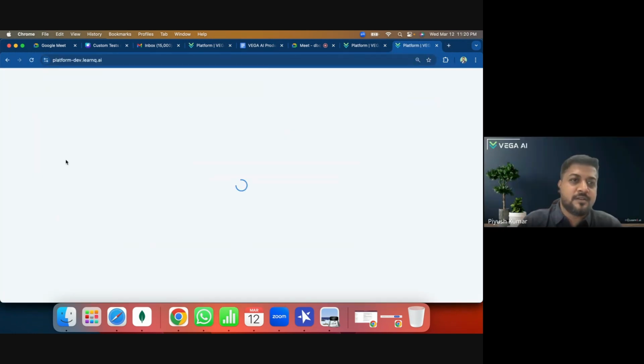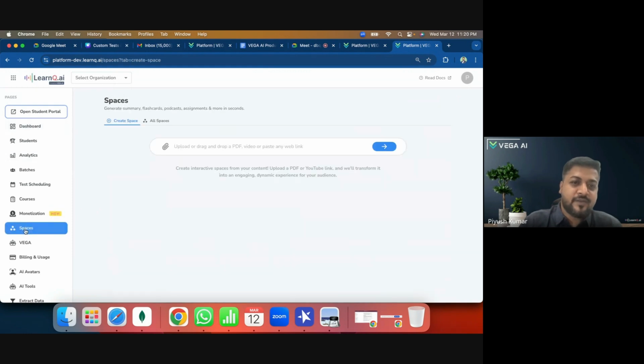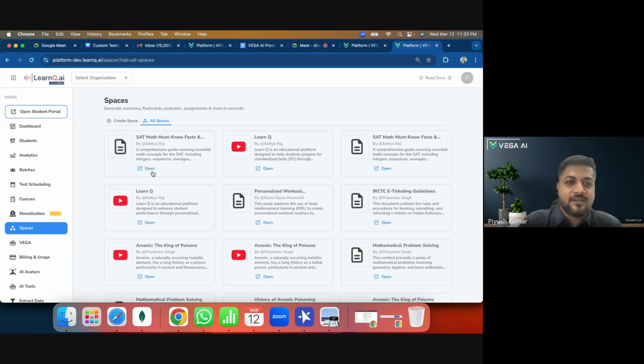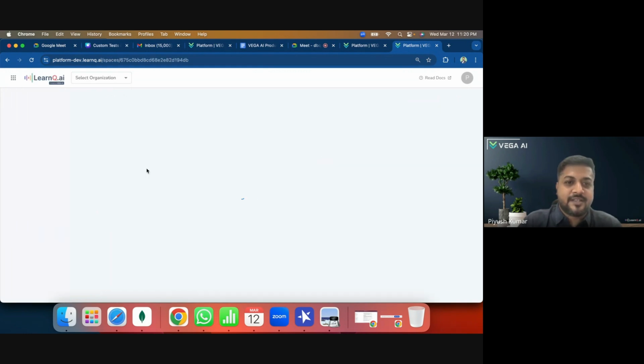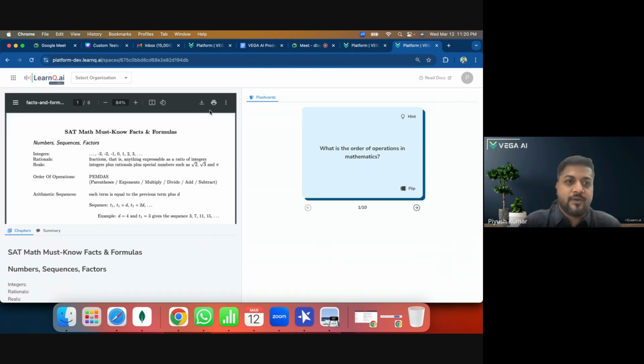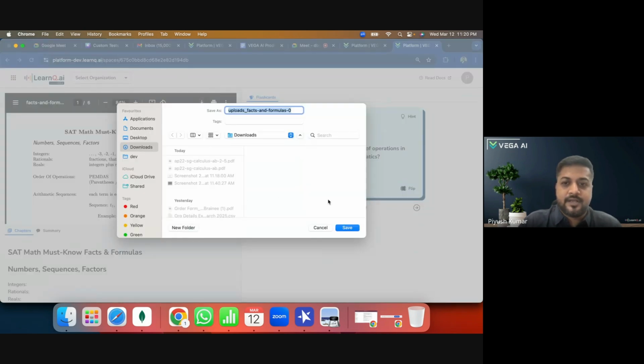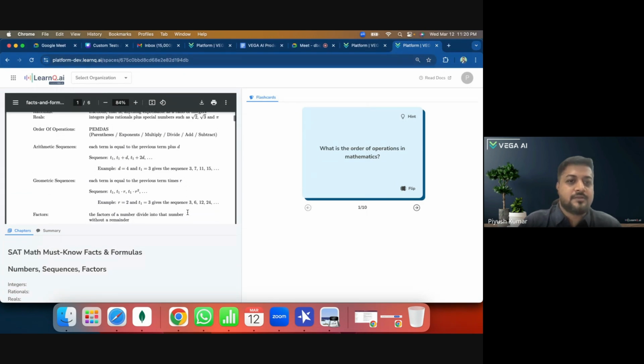But for that we are coming up with something called Spaces, where you can upload your PDFs as well. Kids can go and download it; I guess a download feature should be there, I think it's there, right? So they can download and do it. Over there you can handle this kind of feature.